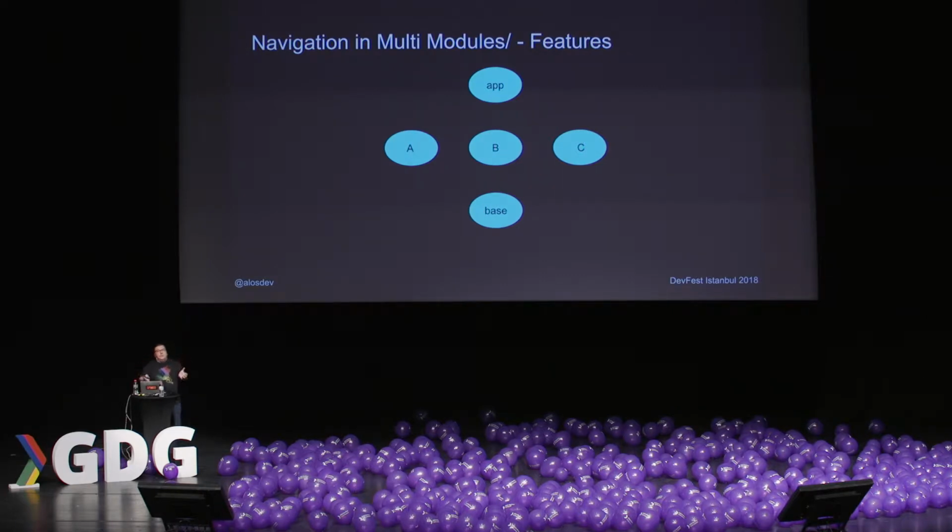That's normally what you think about a mono repo or a mono module, where you have one big module. But I want to go multi-module, or support features or dynamic libraries and all that stuff. How can I do that with the navigation library? They also have an idea how we can do that. Let's think: we have the app module, three feature modules, and the base or the core of the application.